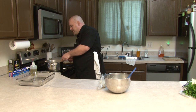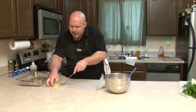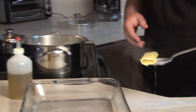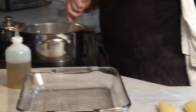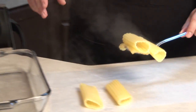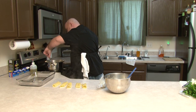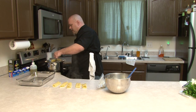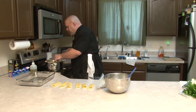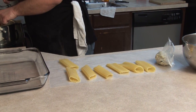Let's go ahead and get these out of the pot. Oh, that one just split — that's one thing you've got to be careful about, these things split rather easily. But the best part is you don't have to use every single one of them, just be gentle, or you can camouflage them with sauce too. I'm going to let these cool down until they're cool to the touch — about four or five minutes is really all you need.